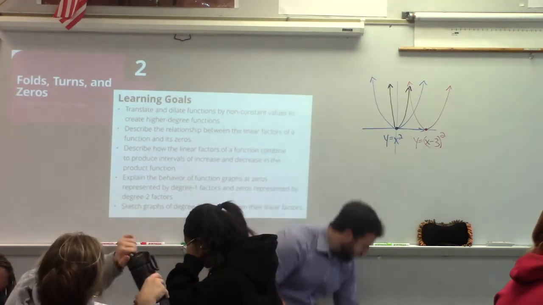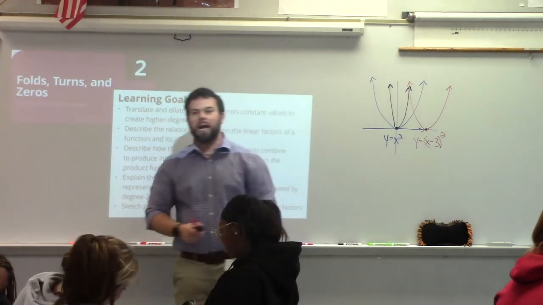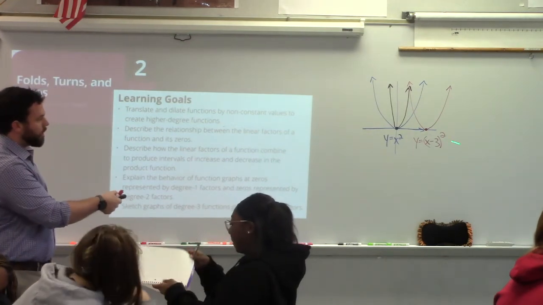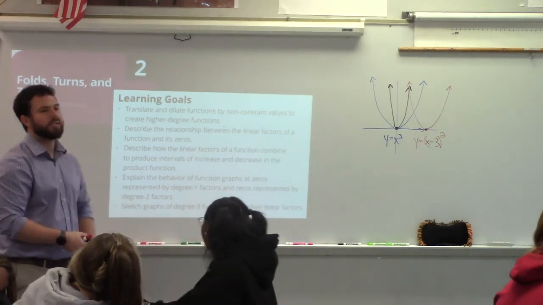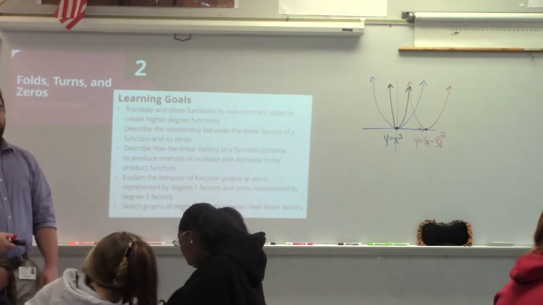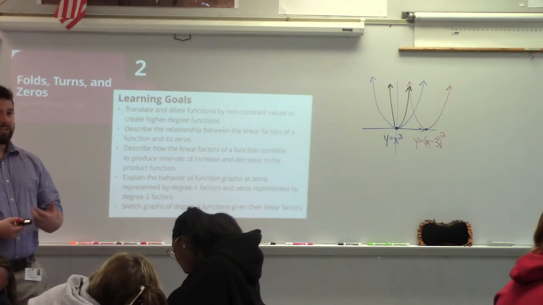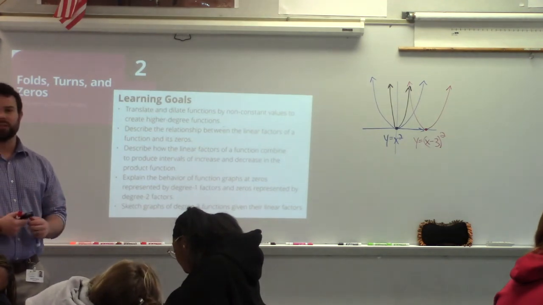What mathematical operation created that translation? Shifting. Right. The transformation on the graph is a shift or translation. But what operation in the equation caused that translation? Subtraction, which is a type of addition. Addition and subtraction are what create translations.